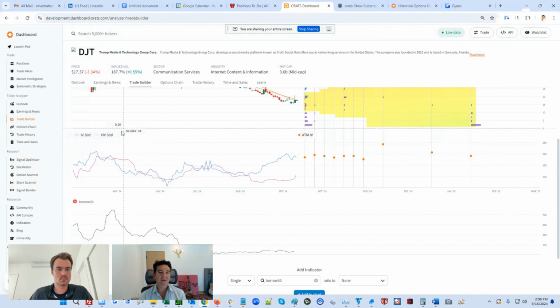And what that means is that, what happens in the market is people will pay a lot more for puts than calls. So there's a put call parity, and you could go Google put call parity. But what put call parity says is that the strike price plus the call minus the put and stock price with interest in there should be equal, should be zero. Like that's kind of the parity rule.